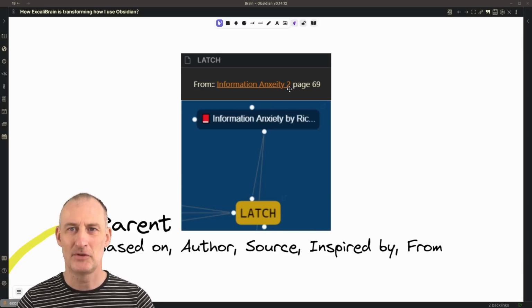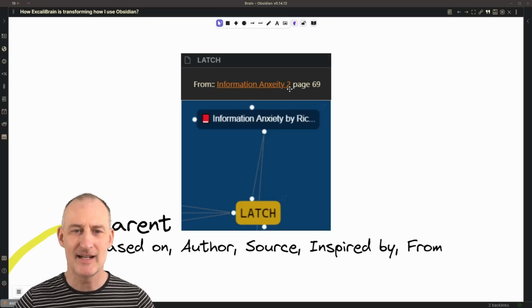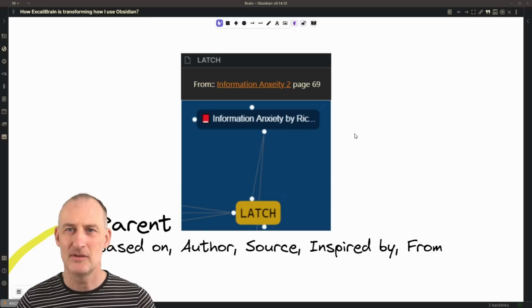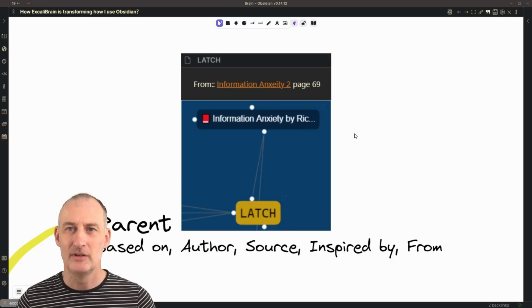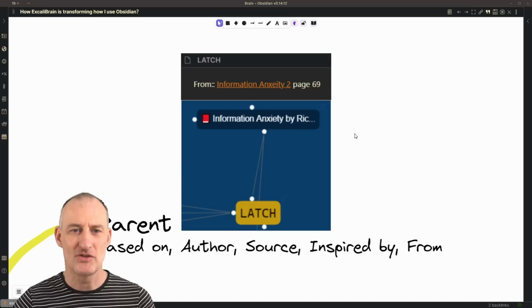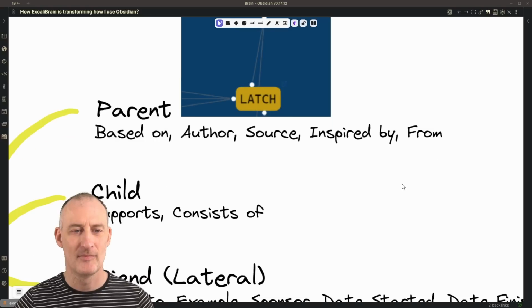It is referred to on page 69, and in ExcaliBrain, this is the relationship that you saw also a couple of minutes ago. My literature notes about information anxiety are on top, and latch is on bottom, and I know the type of relationship.